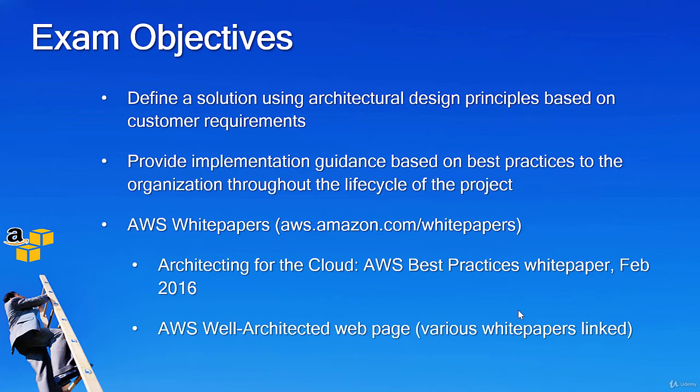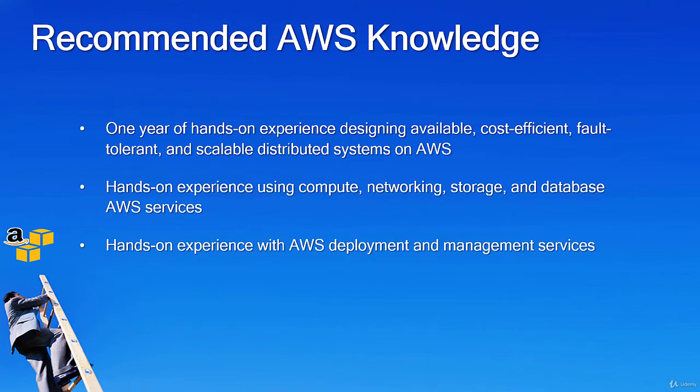Now let's move on to recommended AWS knowledge. As per the exam guide, here is the list of things you should know or knowledge you should have. 1 year of hands-on experience designing available, cost-efficient, fault-tolerant and scalable distributed systems on AWS. Hands-on experience using compute, networking, storage and database services. Hands-on experience with AWS deployment and management services.